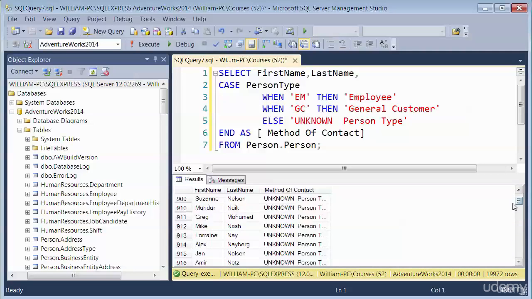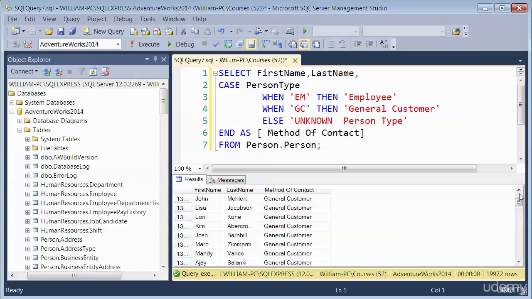All right. Because I have only specified 2 of the cryptic values in my case statement, any other value that doesn't match this, it recognizes as unknown and replaces it with the word person type. So wherever I specify GC, it's replaced with general customer.